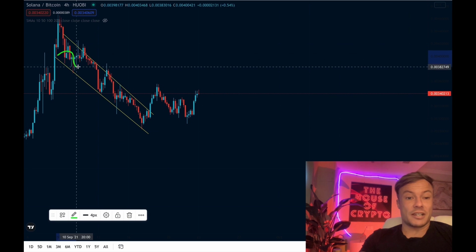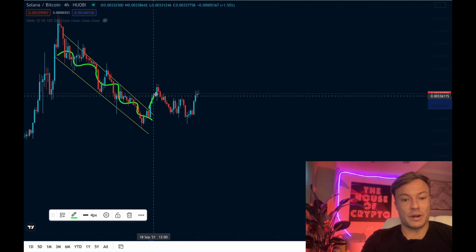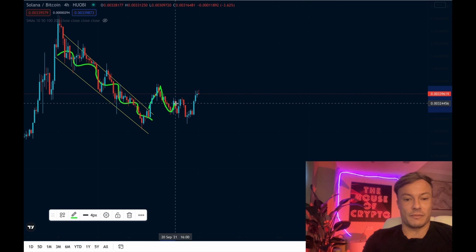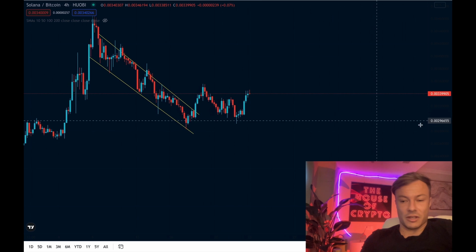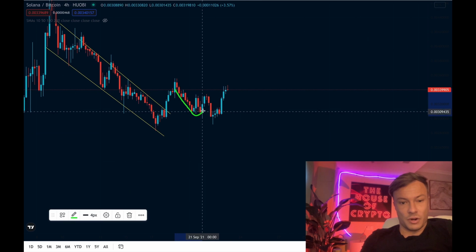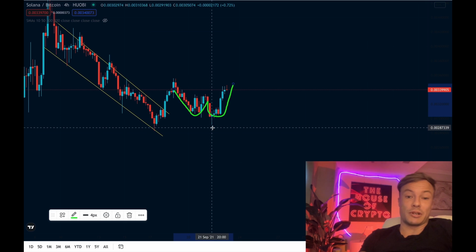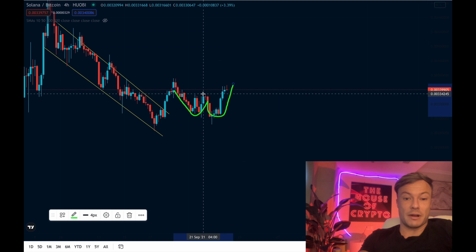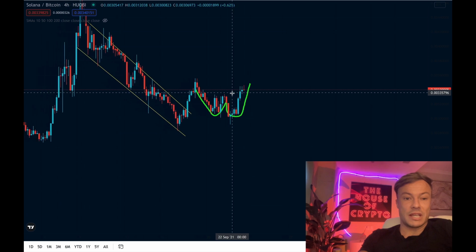Now guys, as I talked about on the Solana US dollar chart, I told you that we often break to the upside on this. However, what we have done here is we did break out, it got rejected, and then it's pushed back down for somewhat of a confirmation. But what's happening in this confirmation is something that is showing us a bit more clearly what is going on here. And we have what is quite a solid W pattern, which is a very bullish pattern. We've already confirmed it. We've come above this neckline here, and we are now pushing up towards the upside.